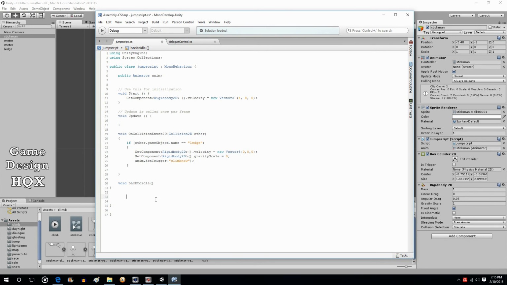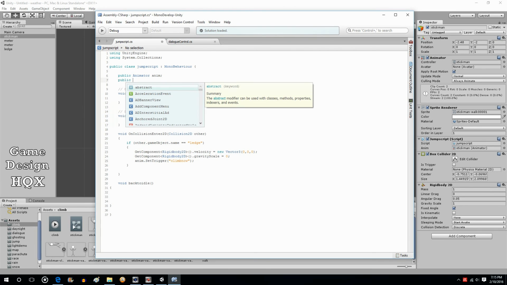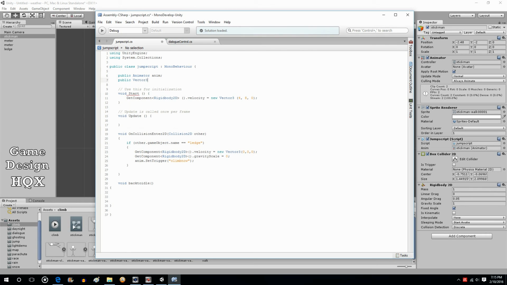And this is just so we really need to capture the position before we do that. So public Vector3, and we'll call it climbPos. So what we do is when this occurs, we'll simply transfer that position into that.